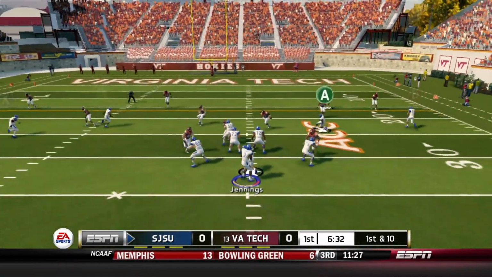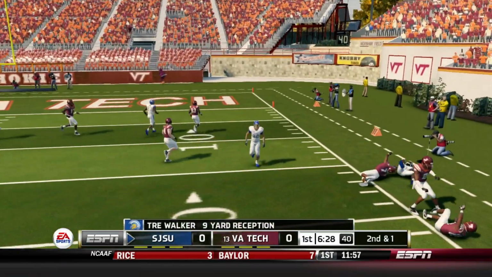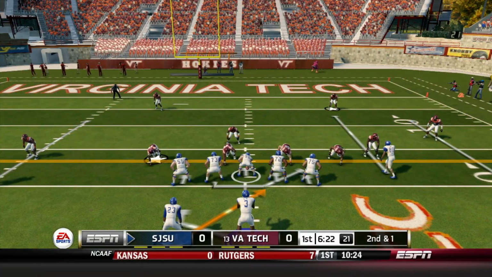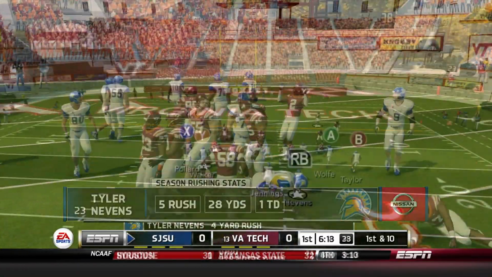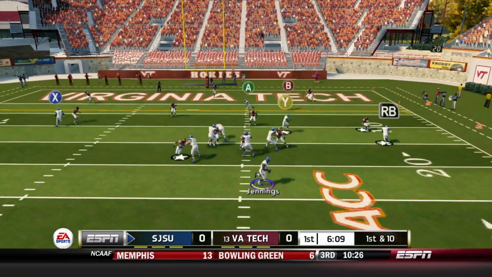So now inside the 30-yard line, here is Drayvon Jennings, quick throw out to the right side, finding Trey Walker, who's getting upfield for a gain of 9, as we get to a 2nd and 1 now inside of field goal range. Here's Tyler Nevins for his first carry of the game. He's getting 4 yards. Remember, he was shaken up in the opener, but now he's back for the action.